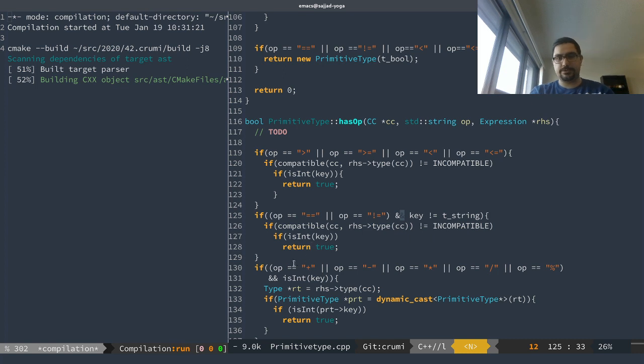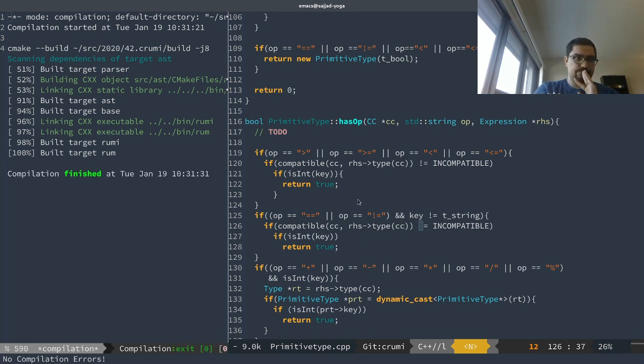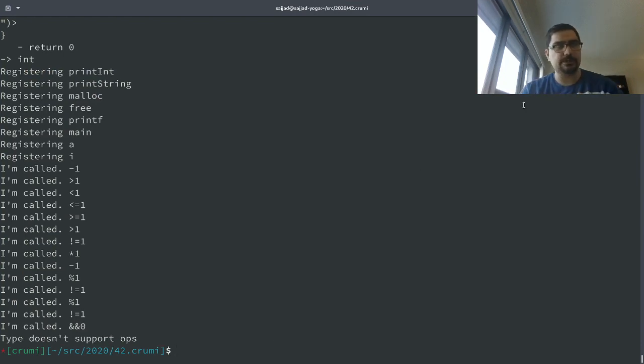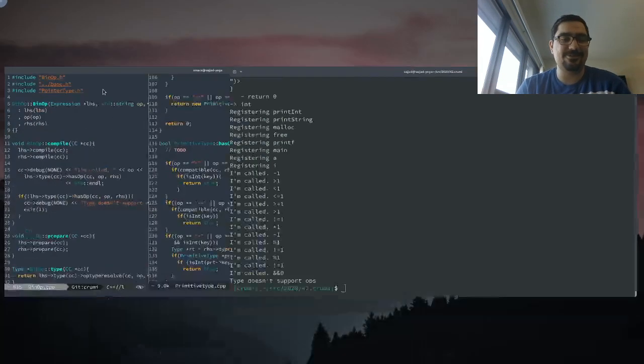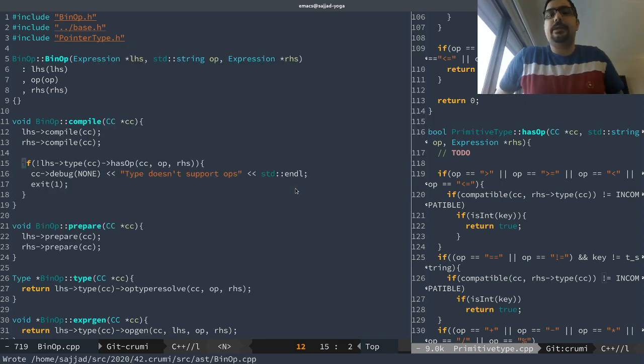It was captured here because of the string. It should have been an and, not an or. Yeah, type doesn't support. Okay, that's better. Not better. We are getting an error, but at least we are getting the expected results, right? Right.